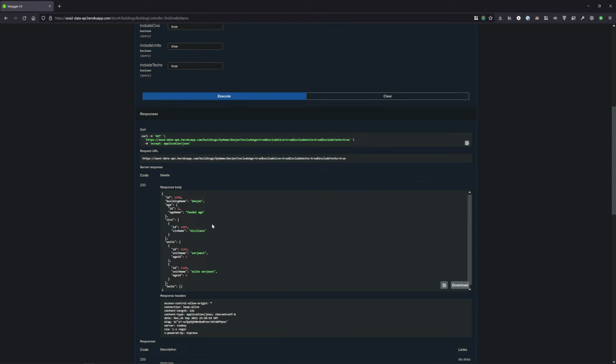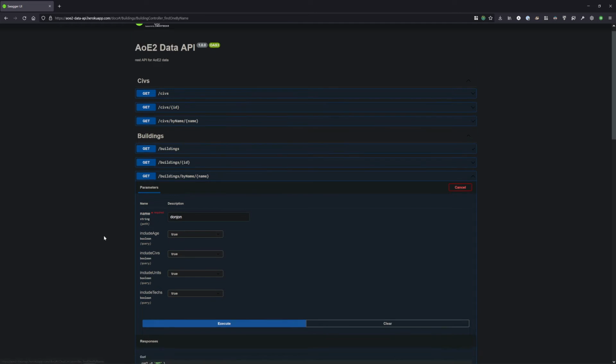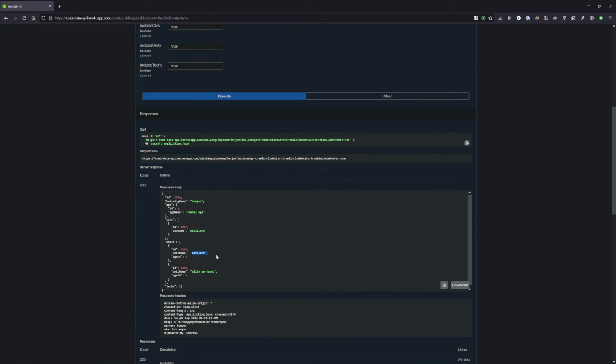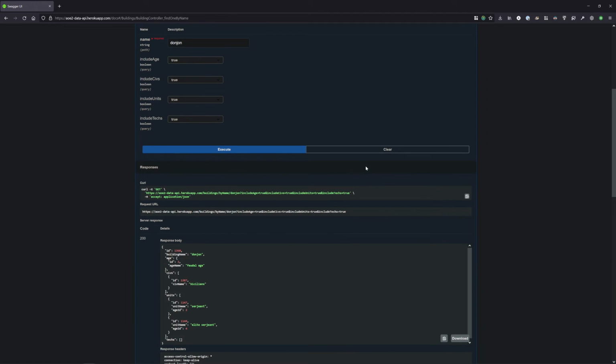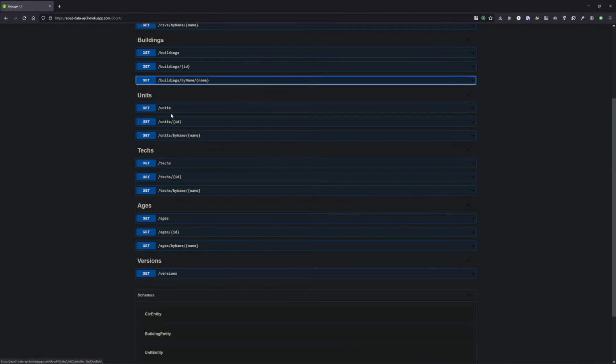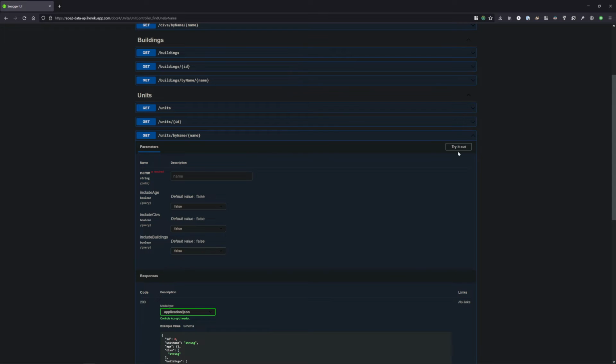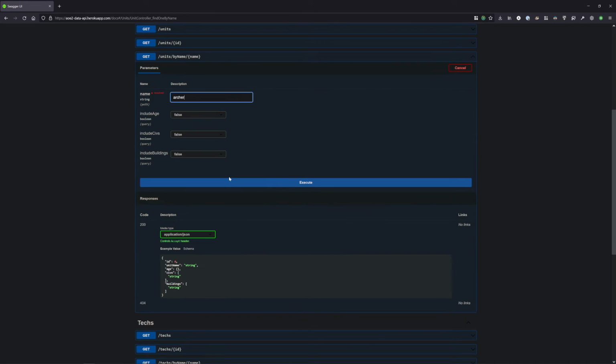Now you can kind of see that this returned response only has the first layer of data for all of the sub items. So for example, you'll get the civ name Sicilians, but you won't get all the other things that you can get with the Sicilian civ. Like it doesn't show you what other units, techs, and buildings are on the Sicilians. If you want that, you'd want to use the get civs API. And then same with the units, like it'll give you the serjeant and the elite serjeant, but it won't give you any further data on those units. But you can, of course, then go to the unit routes and then get that data. So let's say we're looking for the archer.